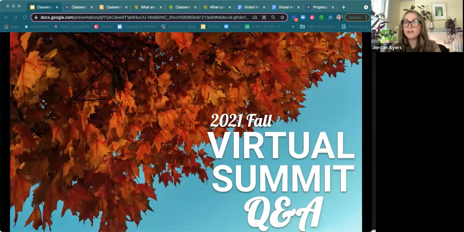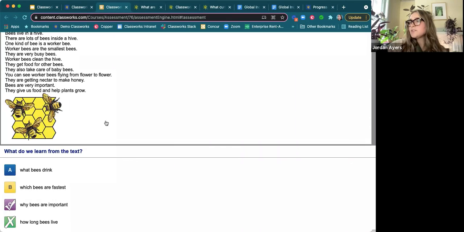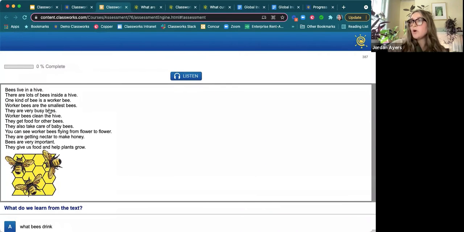Yeah, so there is a read aloud feature throughout all of Classworks. This was opened from the cumulative question response, and students are able to have all of these sections read aloud to them, and it is chunked out so students can easily track as it's read to them. So there are lots of read aloud features throughout the whole program. Automatically, mini lessons are read, quick quizzes, and the screener also does have the read aloud feature as well.